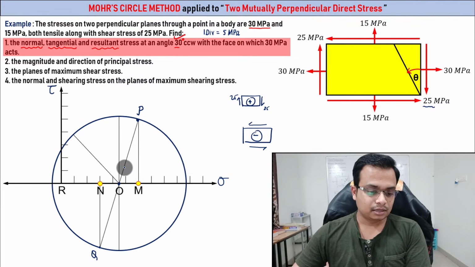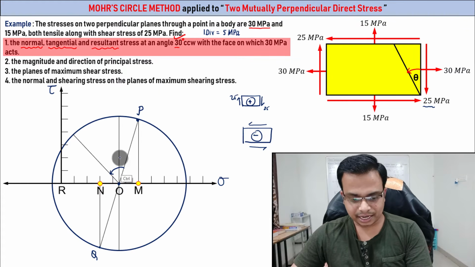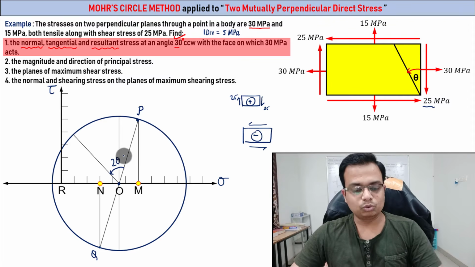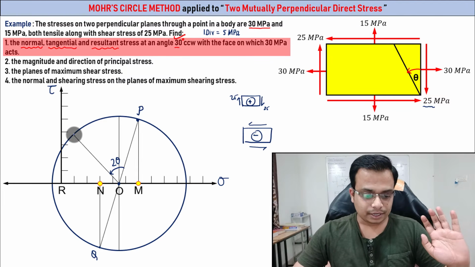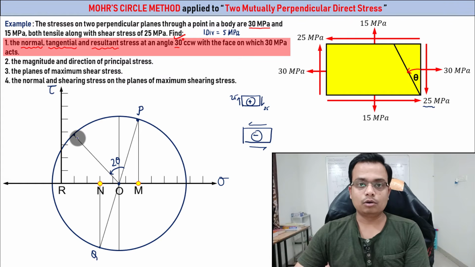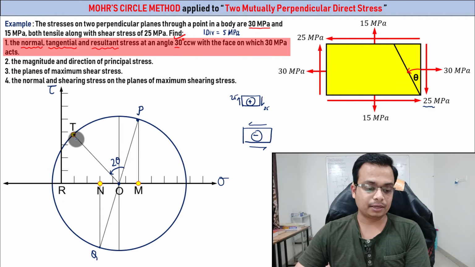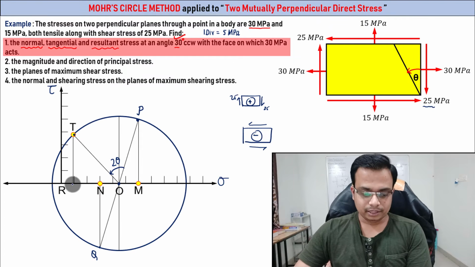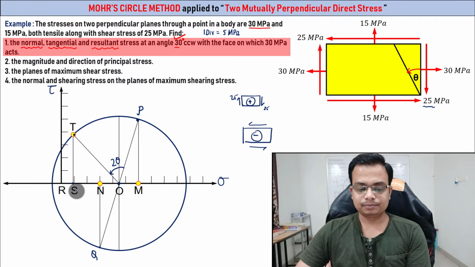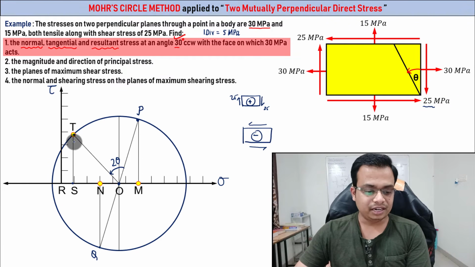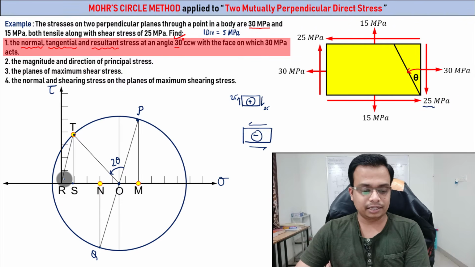So that's it. This angle right here is going to be equal to 60 degrees. It's better that I use this convention. Let me just write this as 2 theta. We've got this point. This point is known as T, always point T on the periphery. Drop a perpendicular from T onto this horizontal. Well, this is going to give rise to another point. Let's say this is S. Done. Join T with R, that is going to give you the resultant.